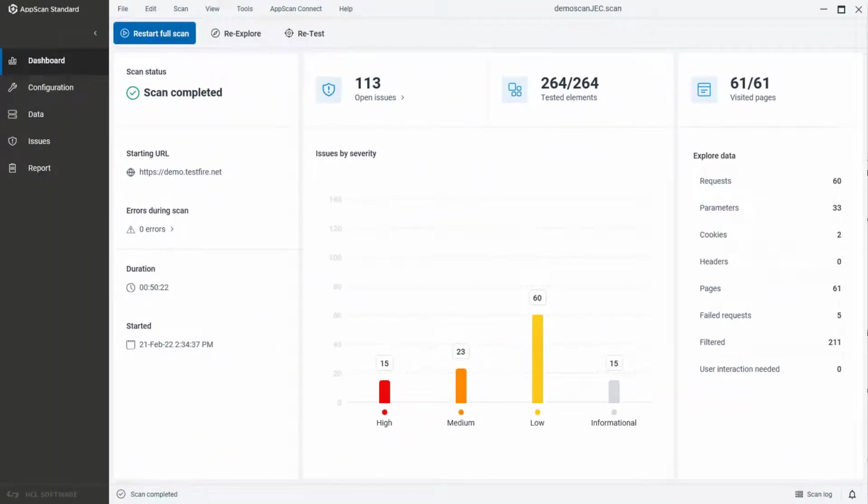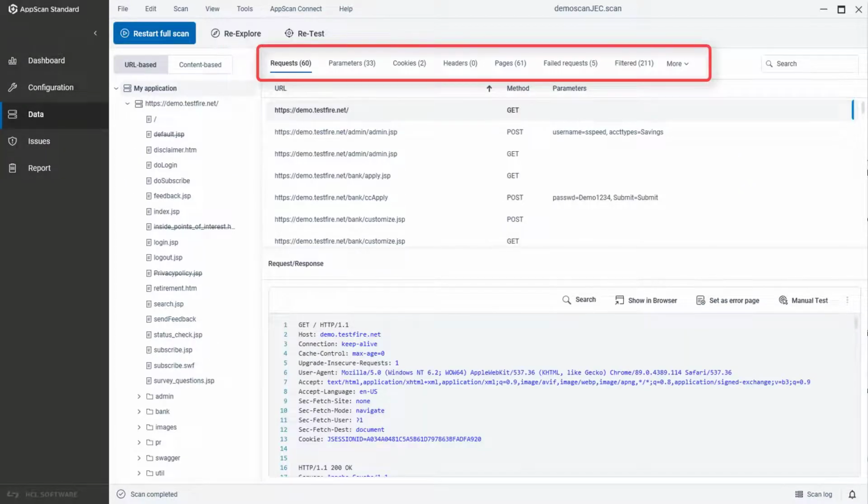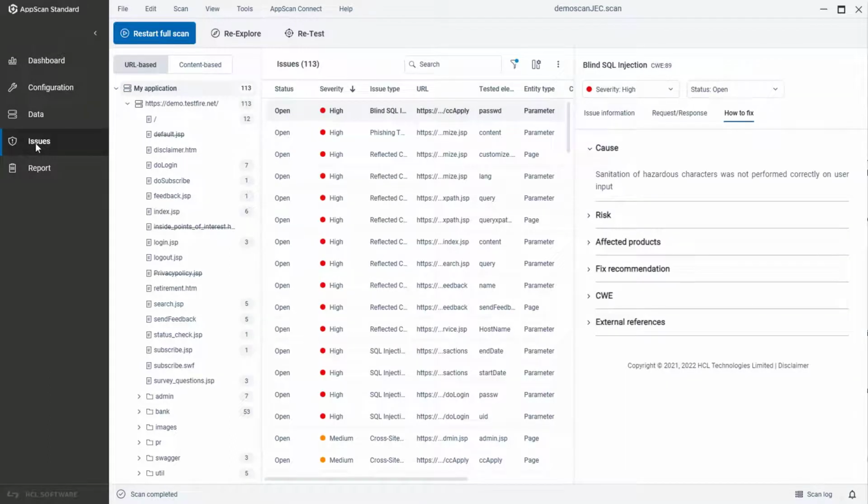As the scan progresses, and for a large site this can take several hours, you can see the results build up in 3 views until it's complete. A summary is shown in the dashboard. Explore data is shown in Data View. And Issues View shows details of all issues found from testing. Issues View is your main triage area for working with scan results.